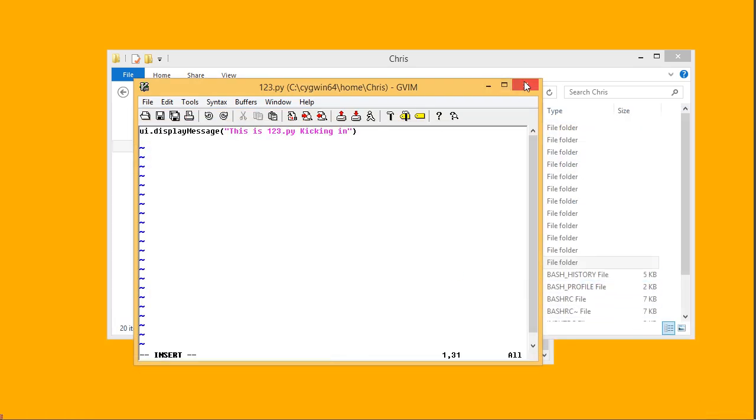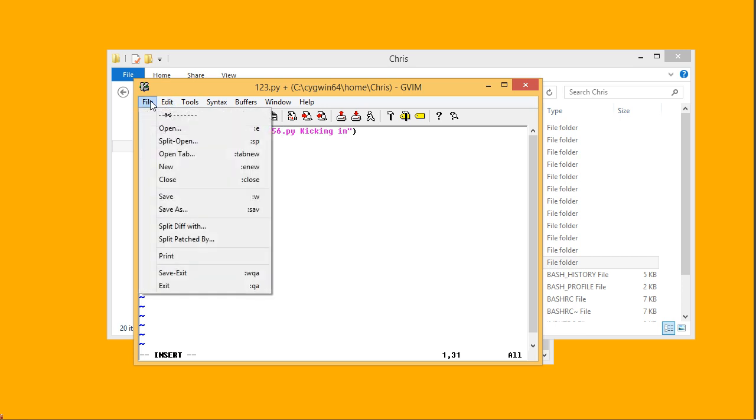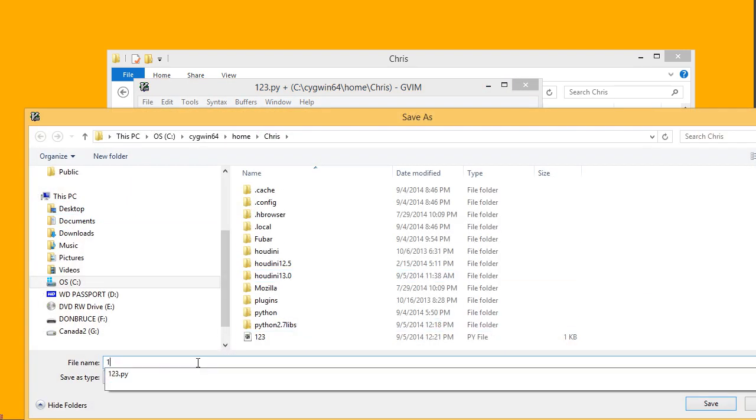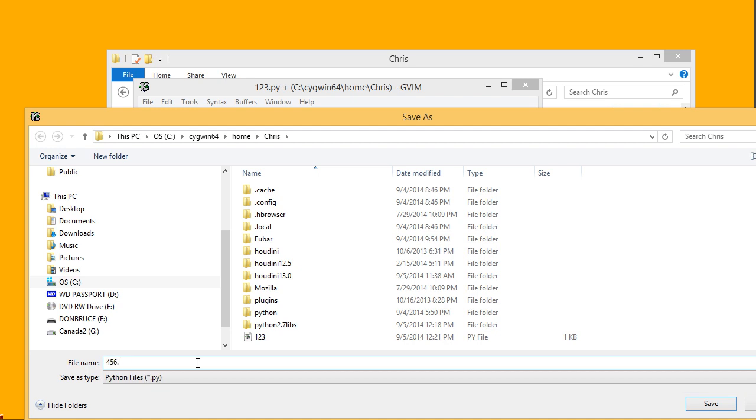Okay, and then I'm going to change things around, and I'm going to call this one 456. And then I'm going to do a Save As, and title this 456.py.